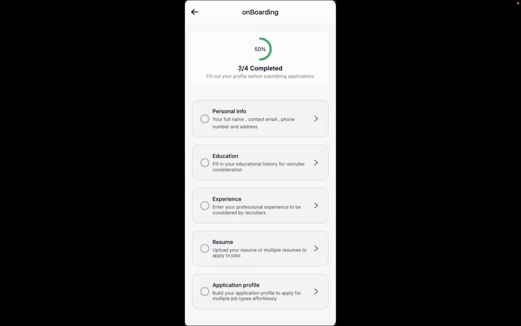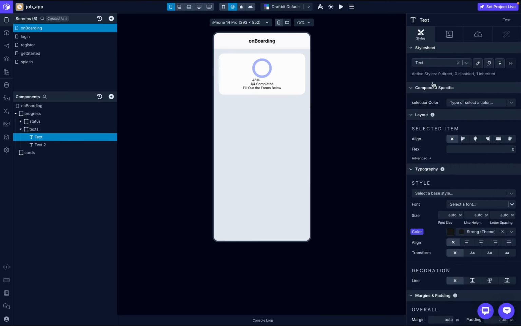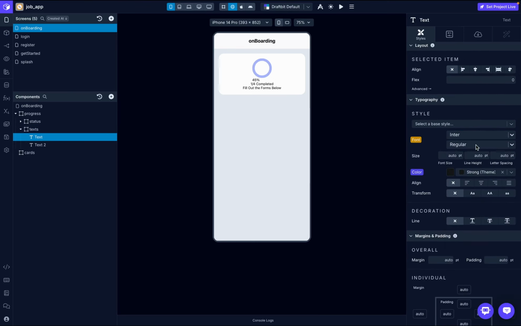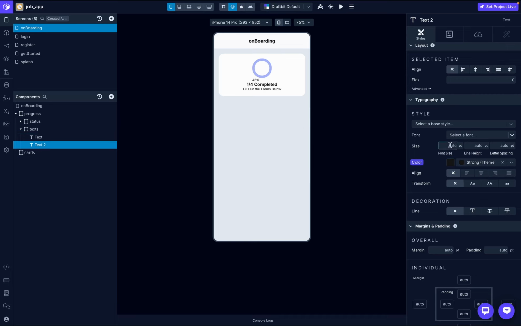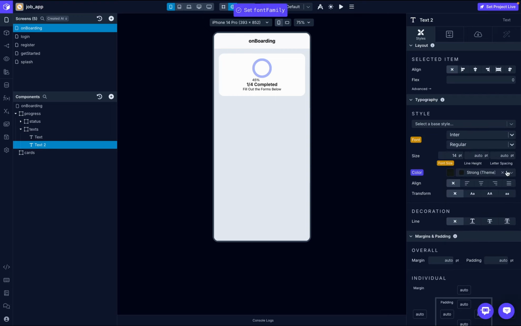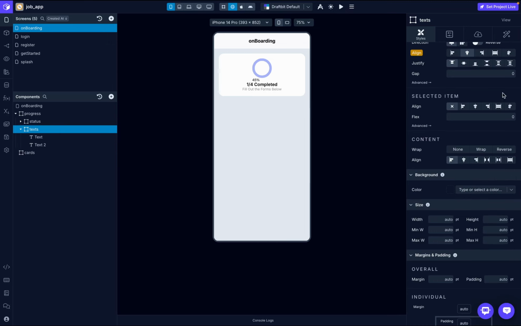Then let's do some typography. So this is a bold, then this is like a gray color. So let's go to the first one. And for the font in this application, we're going to be using Inter. And this was a semi-bold, and it was like an 18. Right, that looks okay. Then the one that was below, I would say was a 14. And the color was a light gray color. Yeah, there was a gap inside, I would say of 5. Perfect.